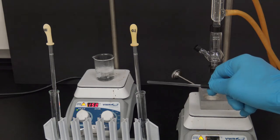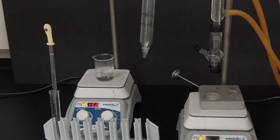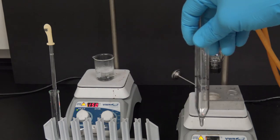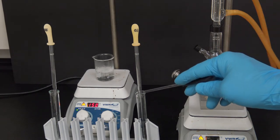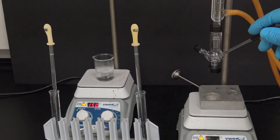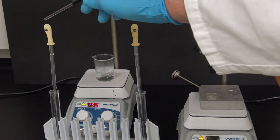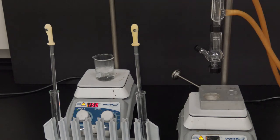I also have here a conical test tube, which I've marked 6 and 8 milliliters on, because I'm going to be removing distillate as it collects in my Hickman still, and I'm going to place it in my test tube. I'm going to use this pasteur pipette to do it, and I've labeled it oil. As I remove liquid as it distills up into the Hickman still, I'm going to replace that water with this pasteur pipette, and therefore I have some water heating here in the back.